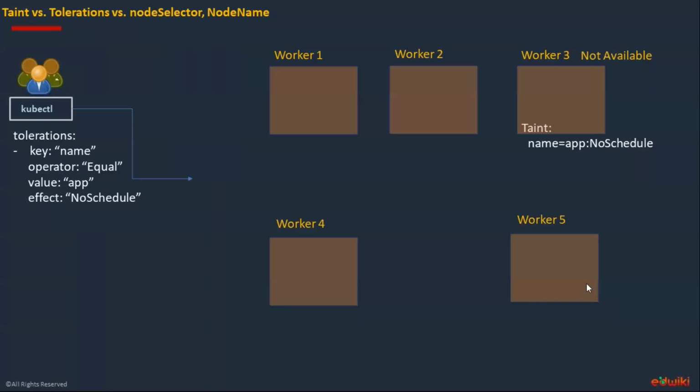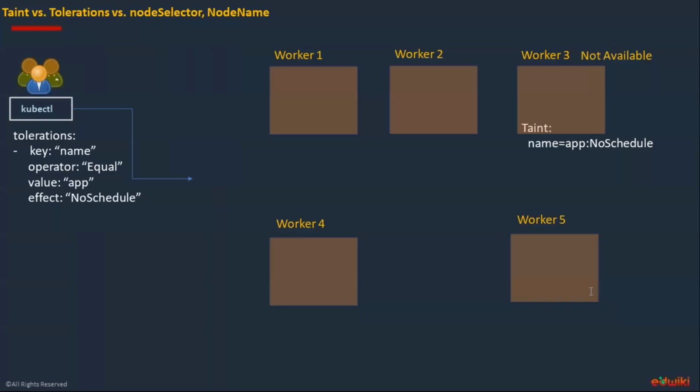Again, kind of the same question. It can go anywhere: 1, 2, 4, 5. Just to repeat, as I see a question in the chat window, there is no constraint with the toleration. The constraint is only on the taint side.